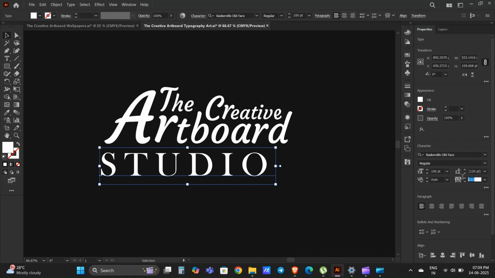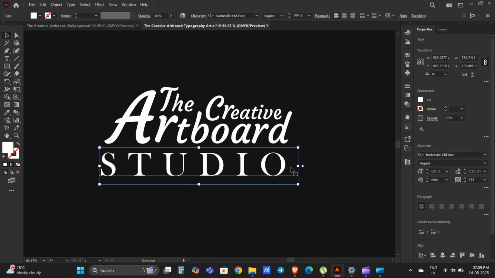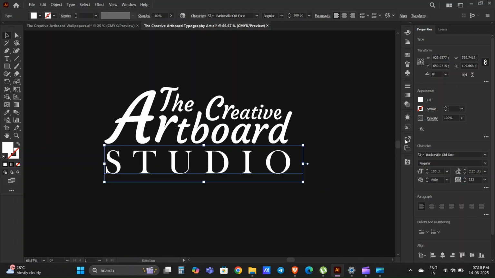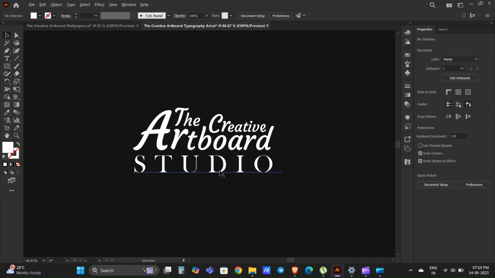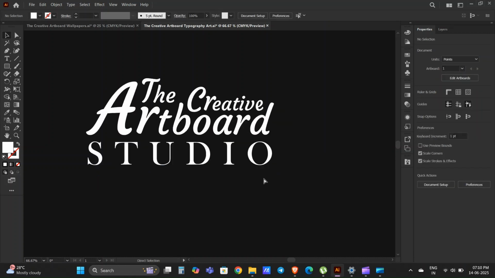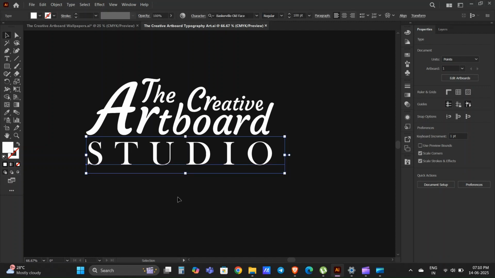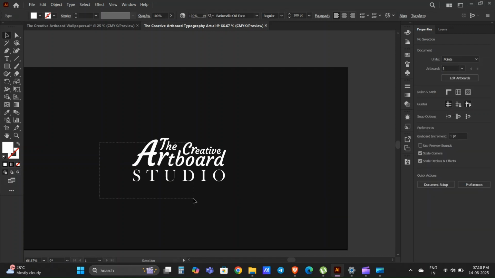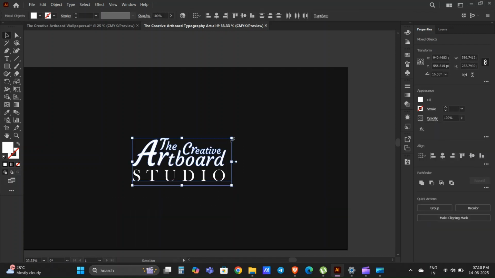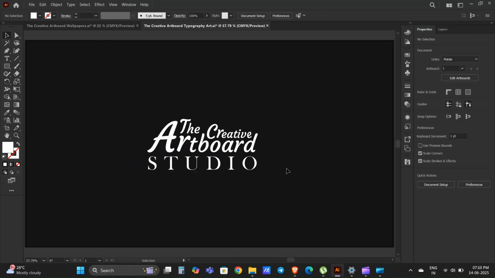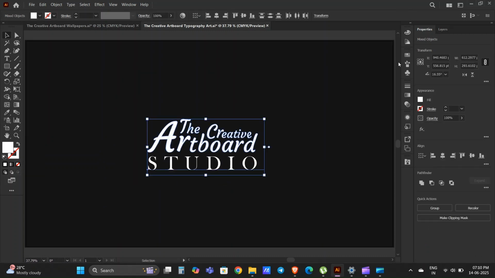Now, increase the size of the text, and then do the iconic trick that works so well with serif fonts, heavily increasing the spacing between the letters. This gives the serif font a bold and elegant look, but keep in mind, it only works well in certain situations and should be used sparingly. Now let's group everything together and align it properly with the artboard, so it looks centered and professional. Remember, making your design look clean and on point is one of the most important parts of the process.